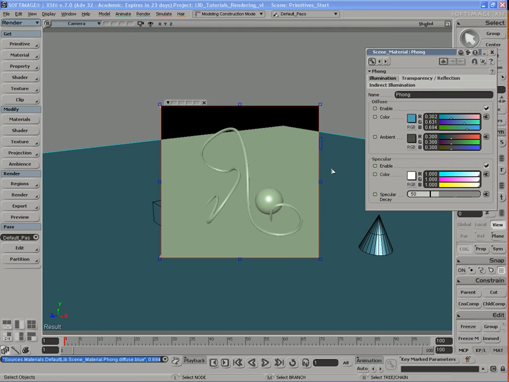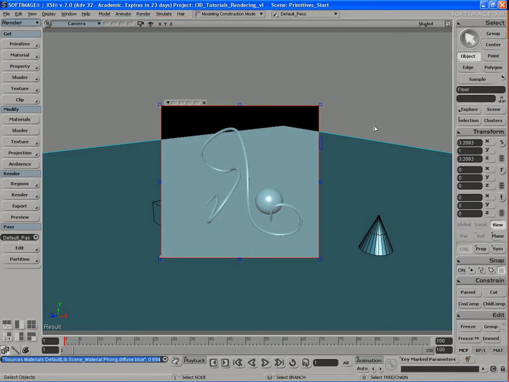As you can see, I'm changing the color here for the shader, and the render region is not updating. If I want to force it to update when it's in manual mode, which is the red mode, I can just hold down the render region tool and hit the right mouse button. When I click with the right mouse button, it manually refreshes the render region whenever I want. This can be extremely useful if you don't like the automatic mode and you like to manually refresh the region whenever you want to or you feel you need to. So it's a pretty neat little option there.